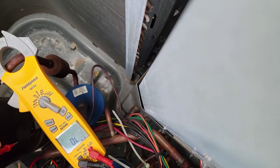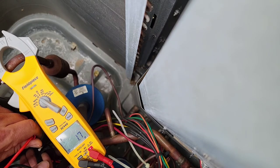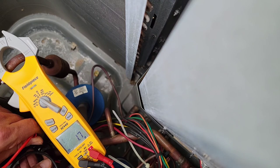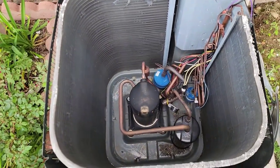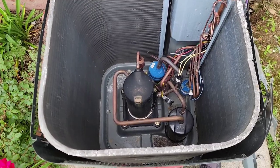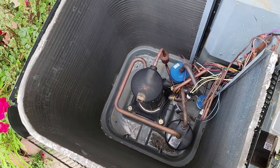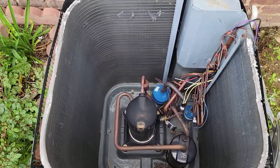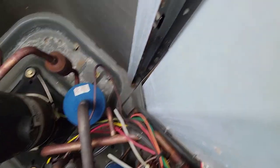Got the meter set to ohms. We're going to do a check on the compressor windings at the compressor. 3.3, jumping around, 1.6, and 1.7. So our compressor is not starting - this could be a mechanical failure. We don't have an open winding now, so we've got a good clean circuit to energize inside that motor. We have to rule it down - it's probably a bad mechanical scroll, probably stuck. I don't hear any sound of it trying to start, so we probably have a mechanical failure here. It could be mechanical, or it could be a short.